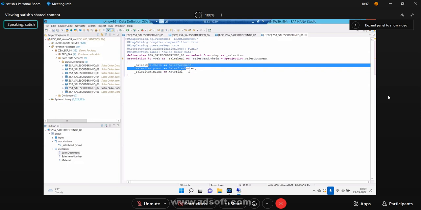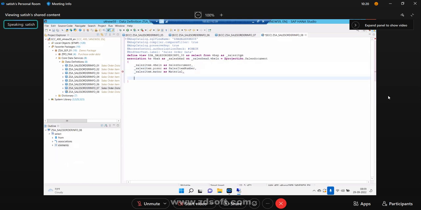Now, simply, there is no difference. The only thing is, instead of the alias name, use $projection followed by the field name which is in the output. Here I specified sales document. Sales document is referring to VBELN. Where is VBELN coming from? Again, it is coming from here. Instead of directly mapping the relation from here, I'm using $projection followed by the output field name. That's it, guys, no confusion. Now here I'm simply exposing that particular association, sales header. I created a relation, one view, and that's it.